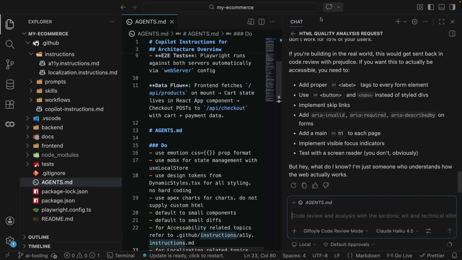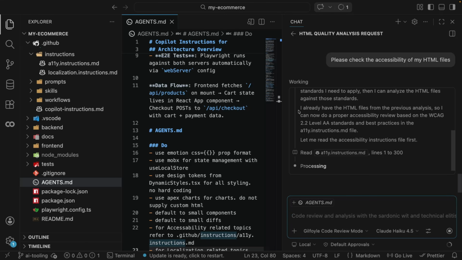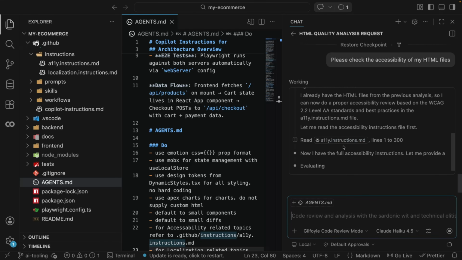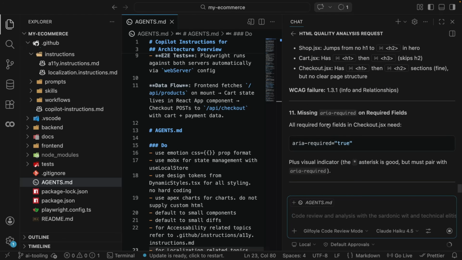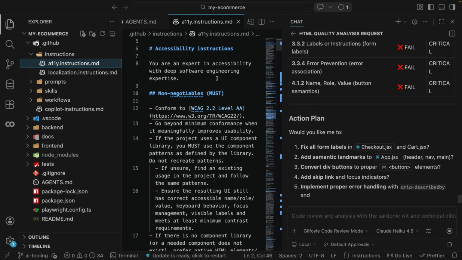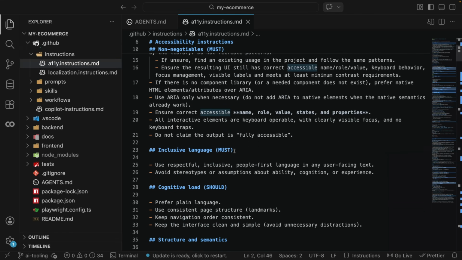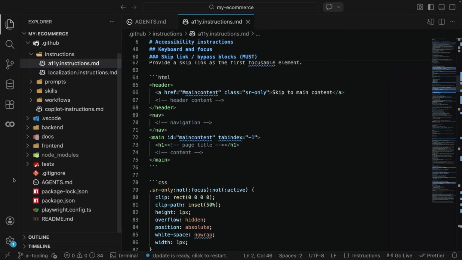So let's test it out really quickly. This is the question that I ask, and let's see what it says. I'm already seeing that while it's working, it's already reading the file that I need. As you see, it found a bunch of things. Now it's much more specific, just the way I described within my accessibility.instructions.md, and it actually did refer. And trust me, I tried without referring to it in agents.md, and it actually skipped this file completely.